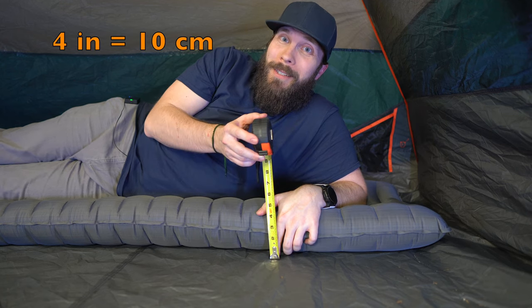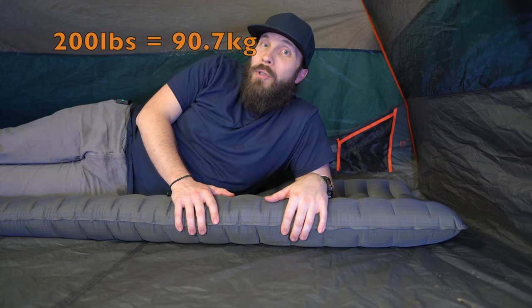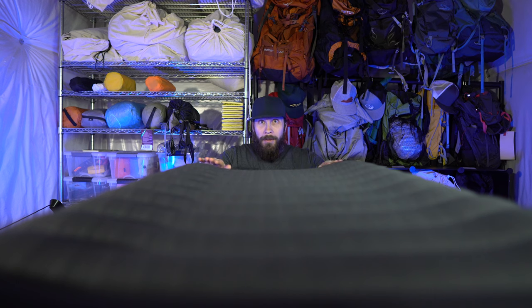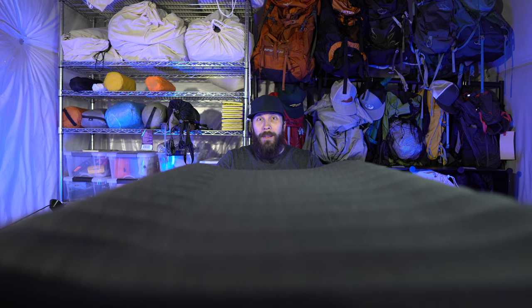First, this baby is four inches thick. Thinner sleeping pads are a pain because you can often feel the ground beneath you, especially on your hip and shoulder if you're a side sleeper. But that never happens to me with this pad. Even at 200 pounds and sleeping on my side, I don't feel the ground underneath my hip or shoulder. It's also 75 inches tall and almost 23 inches wide. The pad also dips down a little bit in the middle, so it really feels like it cradles you when you're laying on it. The 40D nylon doesn't have as plastic of a feel as many other sleeping pads, and unlike other sleeping pads, this one doesn't feel like I'm sleeping on a big balloon.